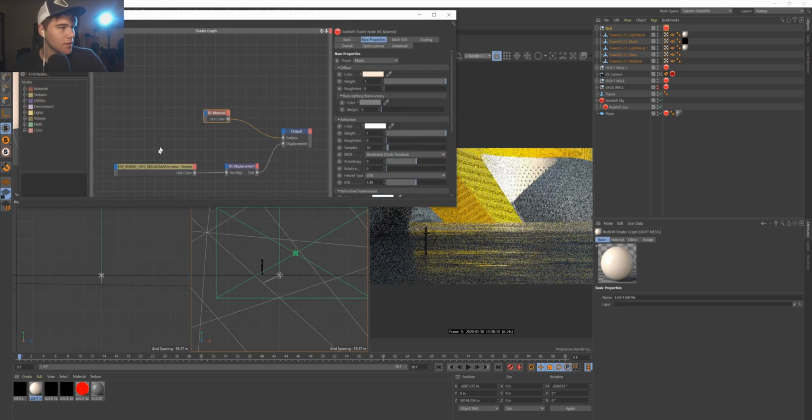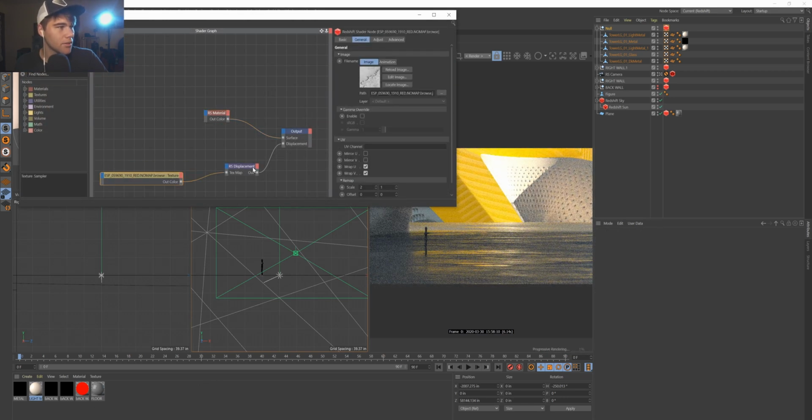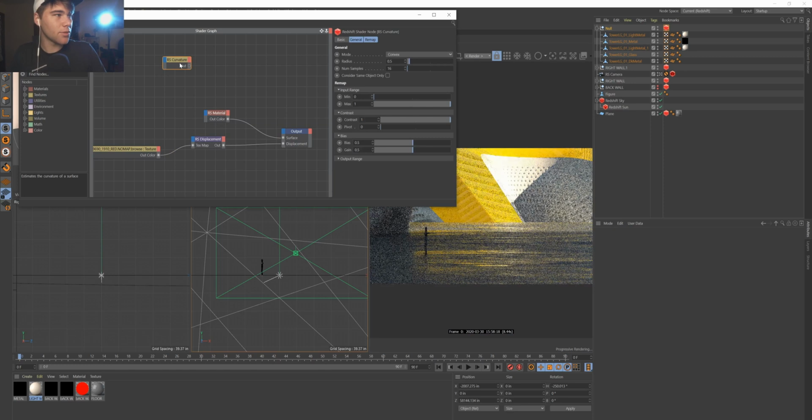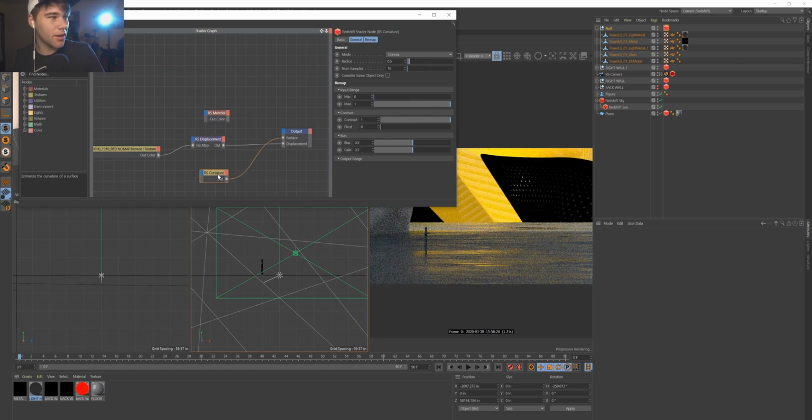And then let's go to light metal. Are we gonna do some advanced materials now? I guess so. We'll do curvature mode. Let's map that on there. And then let's change the radius to, geez, I don't even know. Let's try 2. 10.